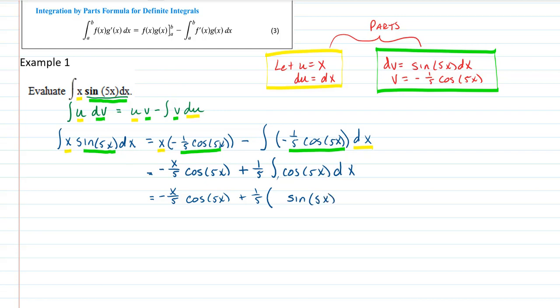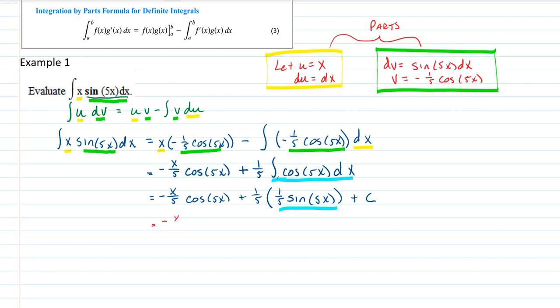And what about that 5? What effect does that have when I integrate? It's a constant multiple of 1/5 in front of that. And then I put plus c because now I've integrated this cosine. This right here is the integral of cosine 5x dx. Do you see that? Now I'm ready to clean this up and write my final answer.